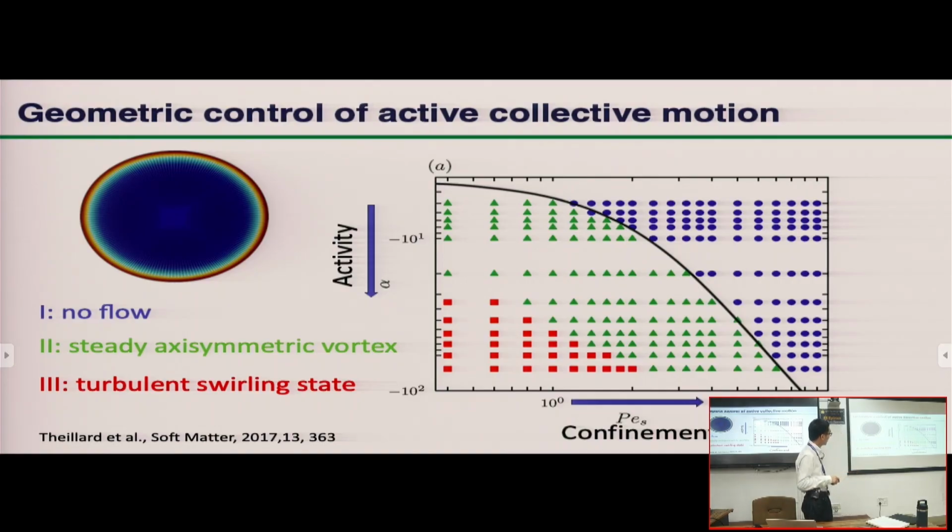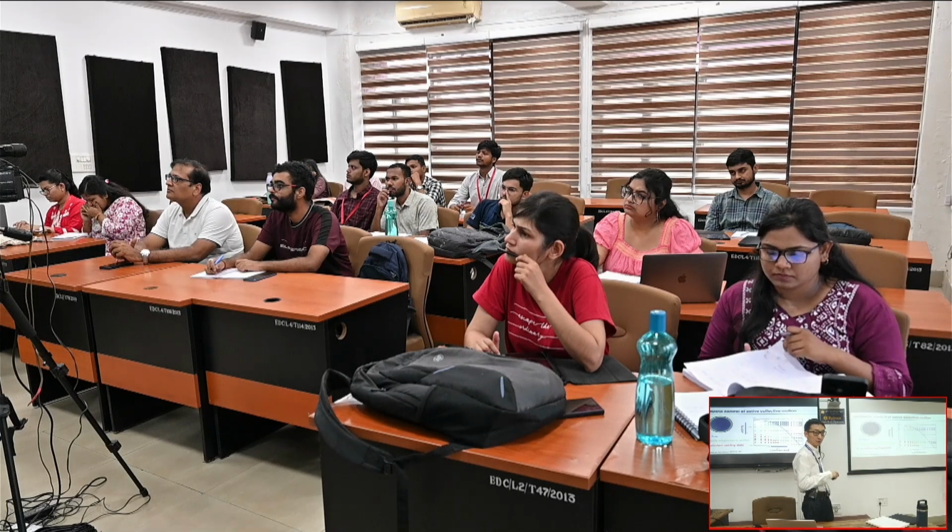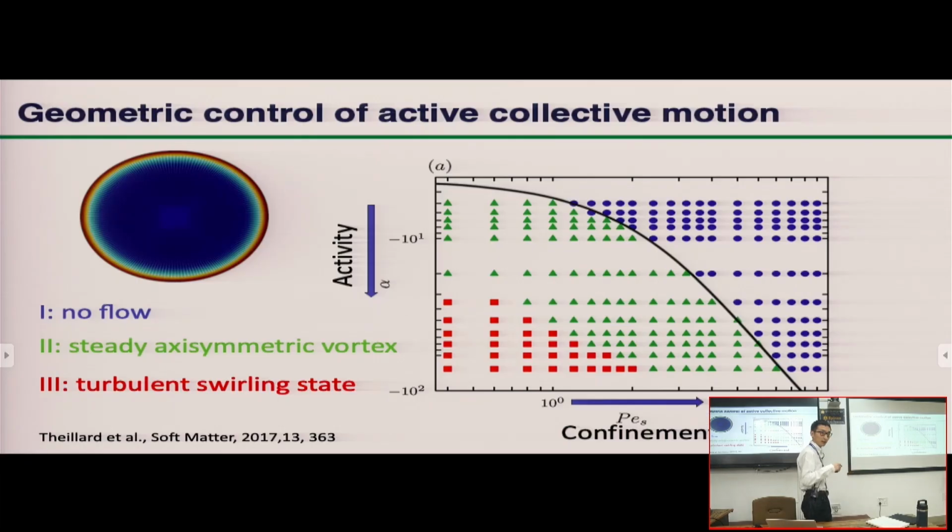And overall, we see in this case, one can identify states. To identify these states, you have to do nonlinear simulations of the equations in space, and then just look at what happens visually in the flow field. And in this case, you have three states, and we've talked about this already yesterday. One thing I want to note here today is that if you look at a particular level of activity, say quite high activity, as one might expect, if these guys are very active, they're going to create a very chaotic flow pattern in the suspension. So that's what you see here in the red region.